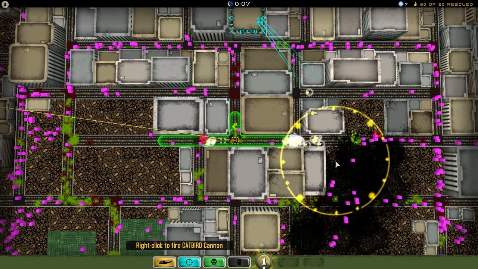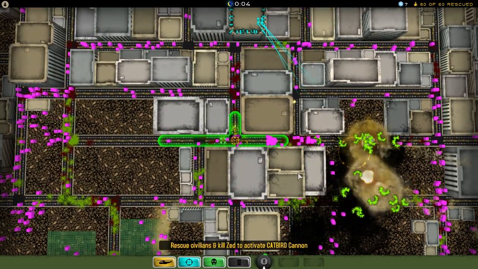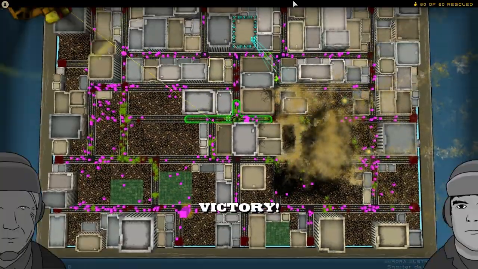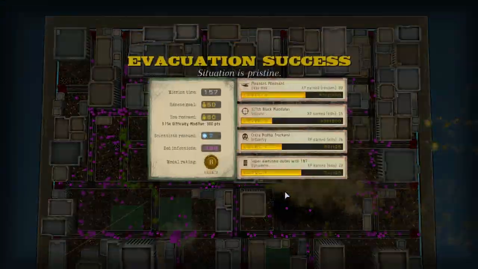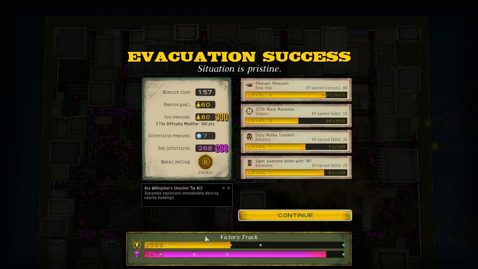Catbird cannon, catbird cannon! Yes. Here. Oh shit! Maybe not. Boom. Blam. Bam bam bam bam. Oh well. That's good. That's fine. At least we're winning.